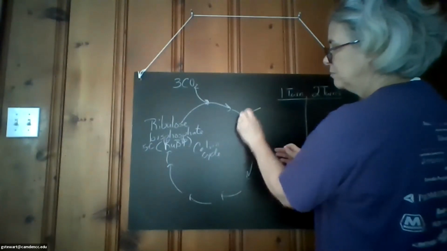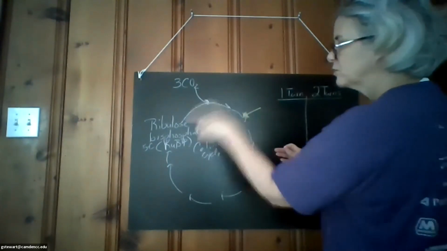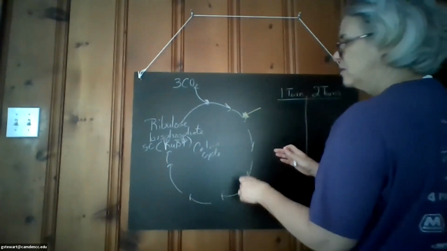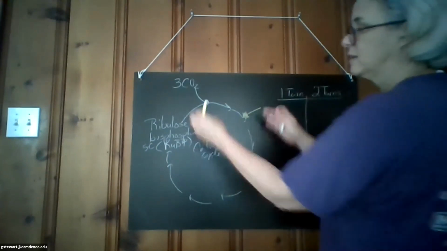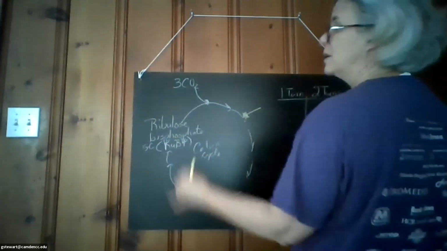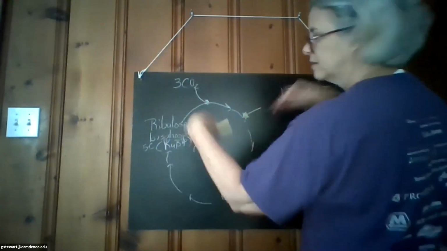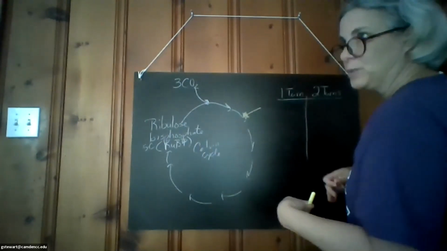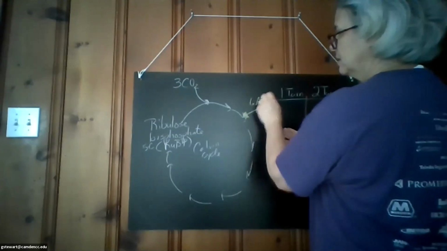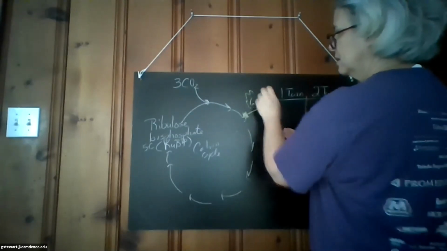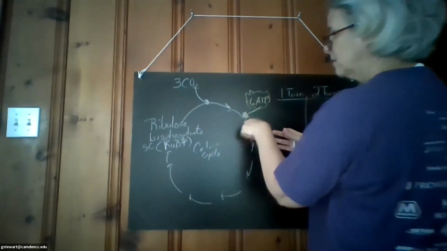ATP needs to be inputted. So energy is required to turn the Calvin cycle. So the opposite of what we had with the citric acid cycle, where we had energy molecules coming out, we're going to be shoving energy molecules in, potential energy in. 6 ATP need to go into the Calvin cycle right here, right at the very beginning.